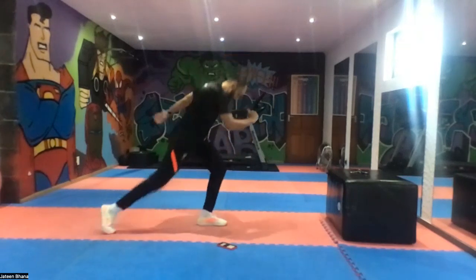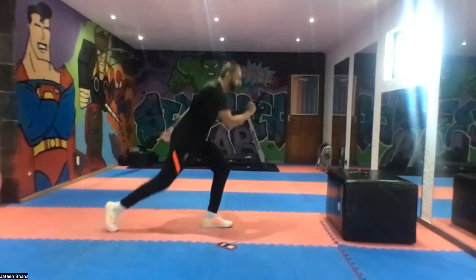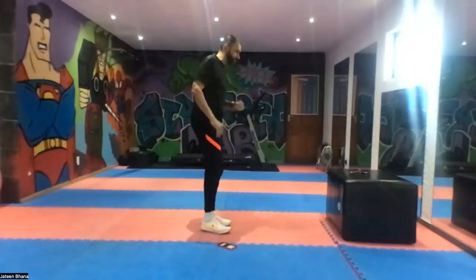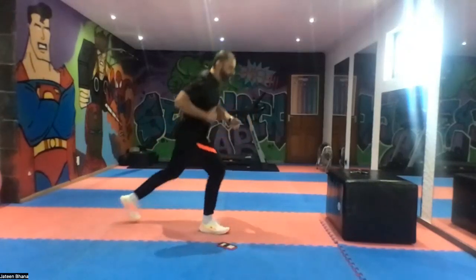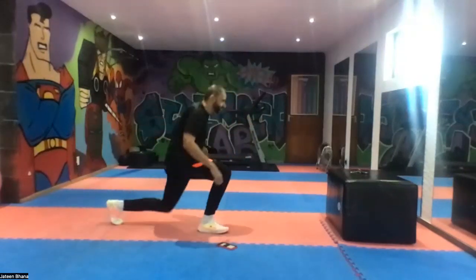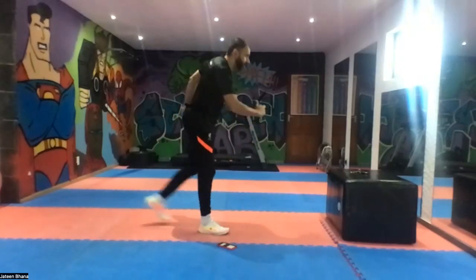Alternate reverse lunges at your own speed. That's it. Nothing changing, the exercise is staying exactly the same. Intensity staying the same. It's just that as the rounds go on, we're going to fatigue a little bit. The exercise can get slightly harder.